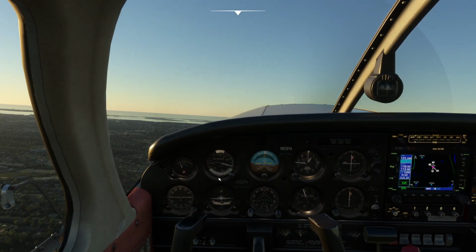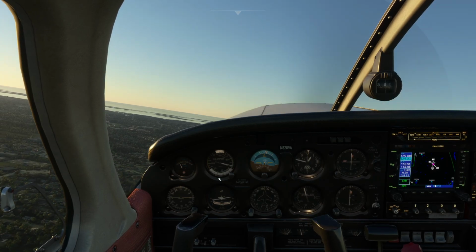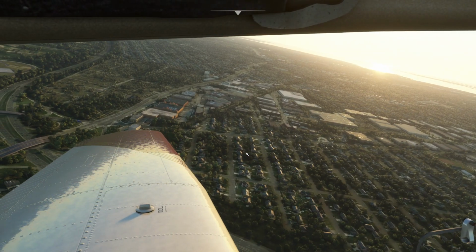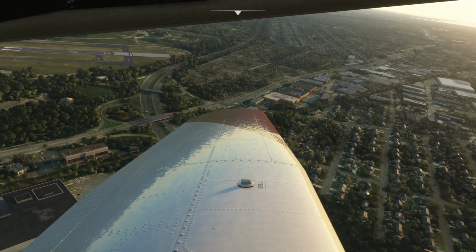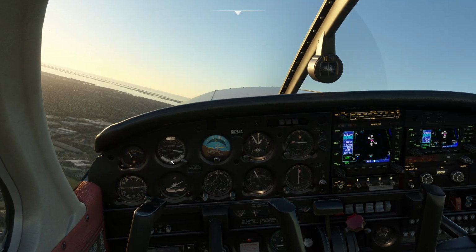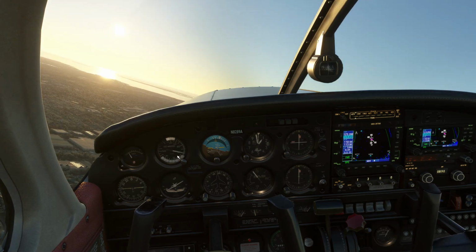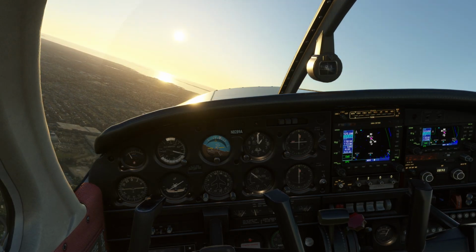Alright, I'm going to make a left turn to a heading of 090, which is an eastbound heading. Go ahead and level the airplane off here at around 1,000 feet.